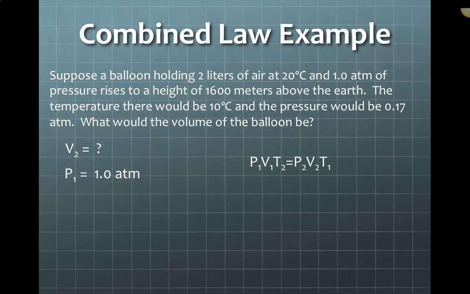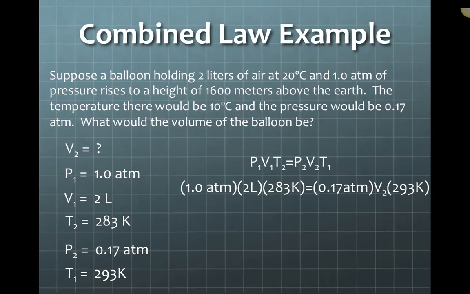which when you're holding the balloon on Earth is 1 atm. The initial volume is 2 liters. When we look at the final temperature, this is after it has reached that altitude, we're at 10 degrees Celsius, which means that we are at 283 Kelvin. And then we also must know the new pressure, which is 0.17 atm when we raise to that new altitude. And then our initial temperature down on Earth was 20 degrees Celsius, which would be 293 Kelvin.